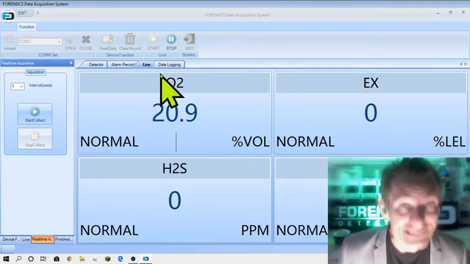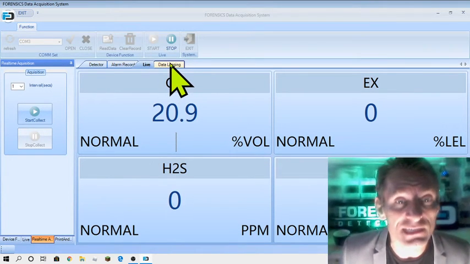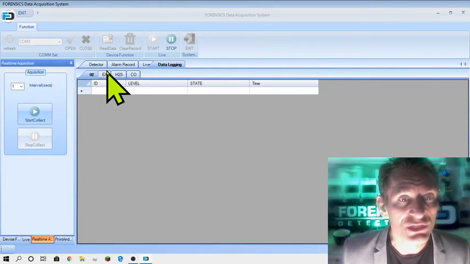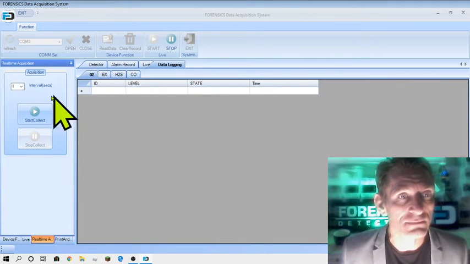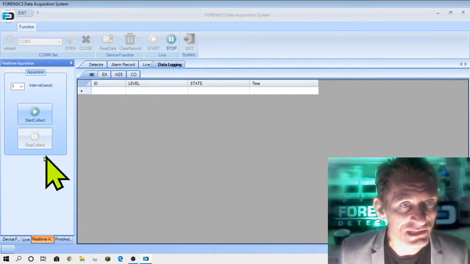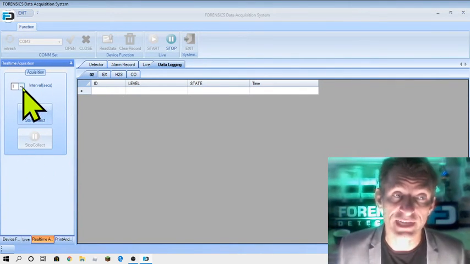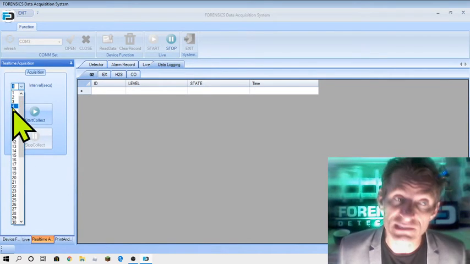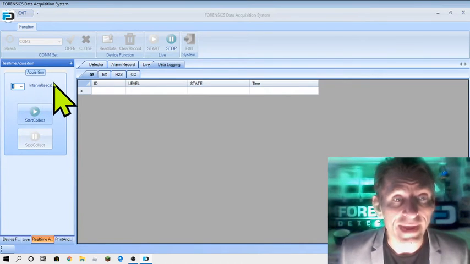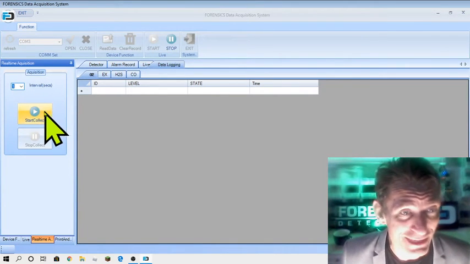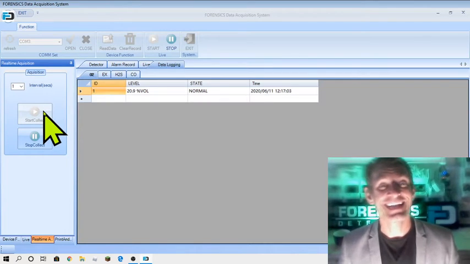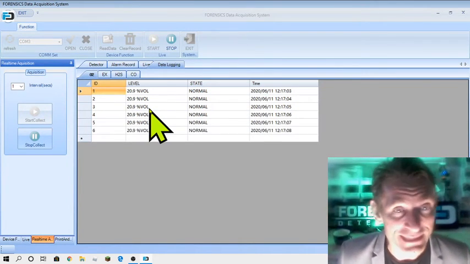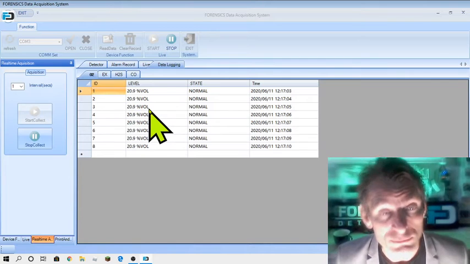Now, next, Dr. Cos, how do we data log? Let's get it going. Click the data logging, and for each sensor, you see different tabs. The data acquisition settings are here. You can change different intervals of data logging, 10, 30, etc. Today I'll be choosing 1, and all you do is press the magic button, start collecting. And as you could see, bang, bang, bang, the data is being logged. It's being collected or acquired.